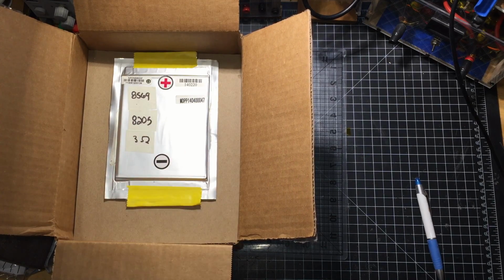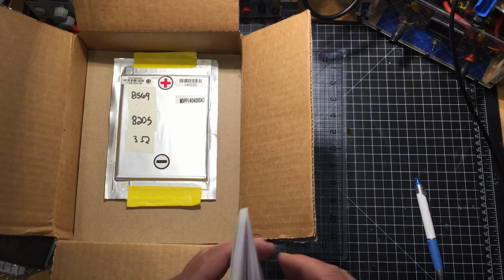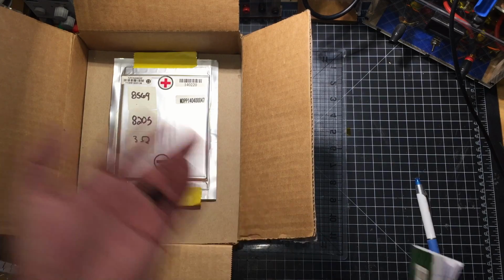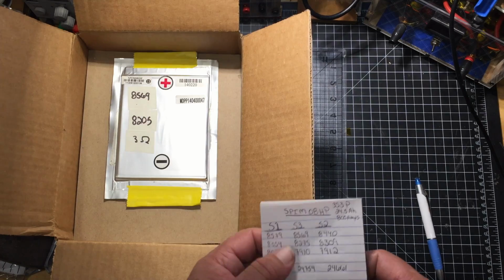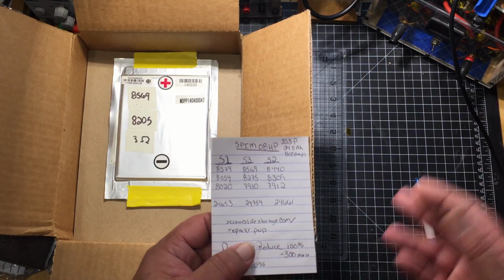I used my X-Star Dragon, of course, to do it, and I cross-checked it with my little homemade device, and yeah, the resistance on there is pretty awesome. So that's what I got.